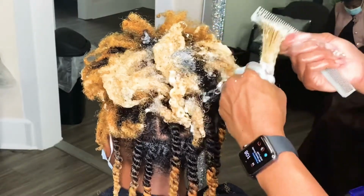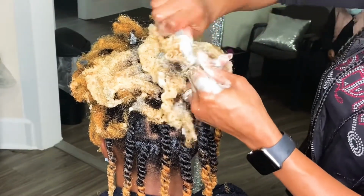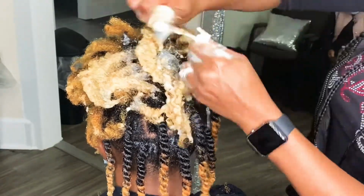Okay, so I just gave up the fight. I'm just going to detangle it first, and then I'm going to twist it. I am struggling trying to get through this style, but I'm gonna get it.